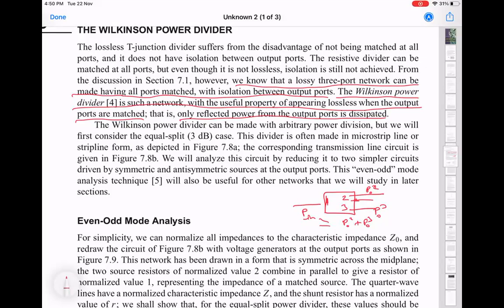The reciprocity part is only connected with the pairs of ports. It's sort of a subtle point, not really that important, but I just caught myself saying that it's lossless in one direction and lossy in the other. That's because you have to think of the two ports separately when you're talking about reciprocity. But for the loss case, you have to look at all three ports because we're talking about power conservation, right?